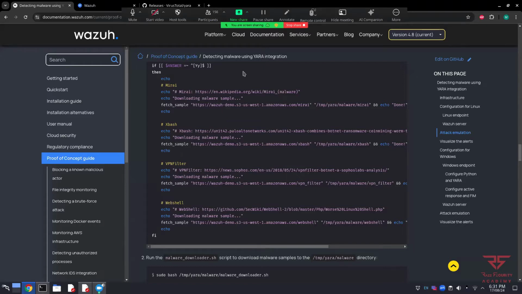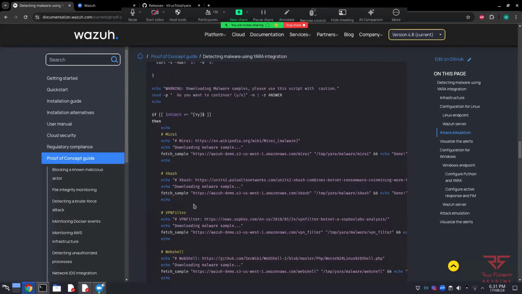Now, the first thing we are doing here is a chained approach. First, we start throwing alerts for each file that gets created on a system. The second stage is to utilize the previous alert to trigger the active response integration. The Yara integration which we have is essentially an active response script, and as I told you earlier, it is used to respond to specific alerts. That's what we are doing out here.